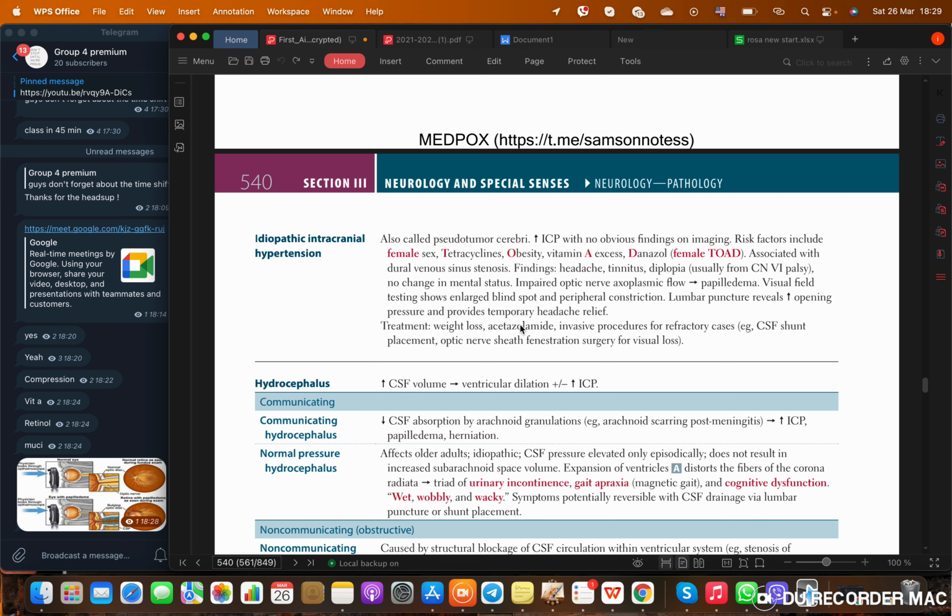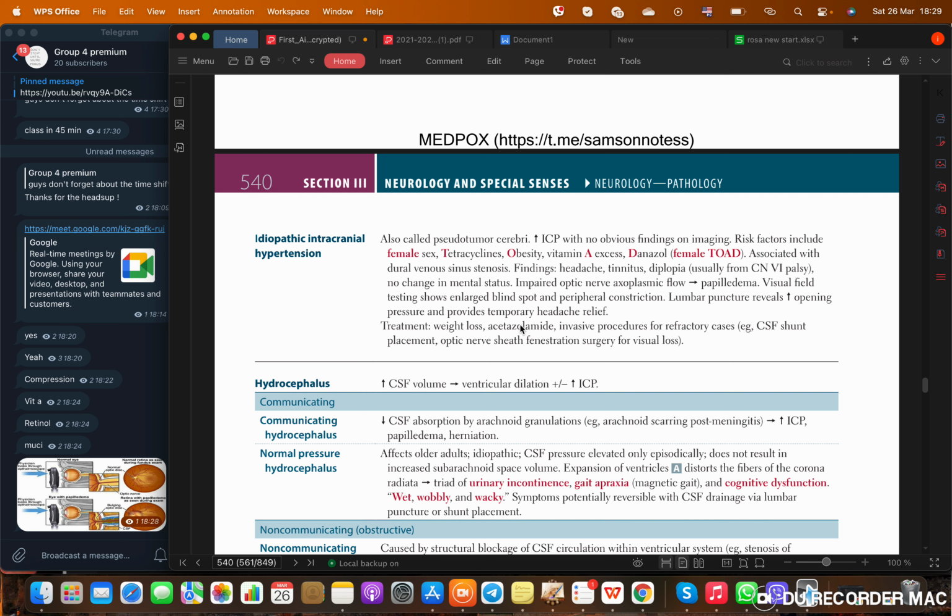However, in any patient that you get in the USMLE that you are 100% sure has increased intracranial pressure, never do a lumbar puncture. Why? Because first of all, you must do a CT scan. Because if the intracranial pressure was really high, and you used the lumbar puncture and altered the pressure from being really high to really low, really quick, what is going to happen to the brain? The thing that is going to happen to the brain is called herniation, which will lead to the death of the patient upon lumbar puncture.